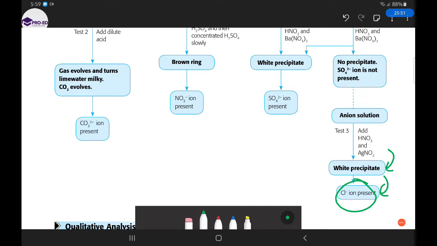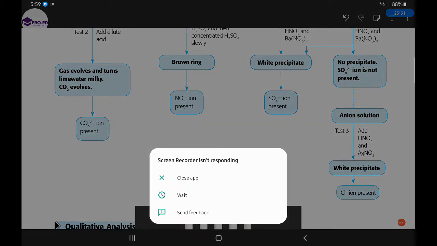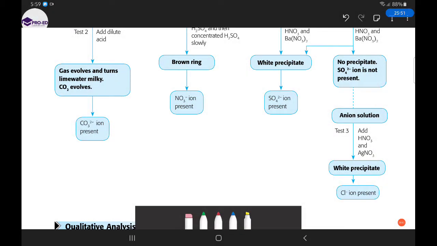Okay, guys. So with that, we have done the whole second part of the chapter, the harder part, the qualitative analysis. Everything else is just calculations, which is what you've learned from chapter 3, Form 4. But everything else we've already covered, and this should put you in a solid position to answer questions on salts. It's done in video form. I hope it's helpful. Even before the exam, you can go through this and make sure you understand what's happening.